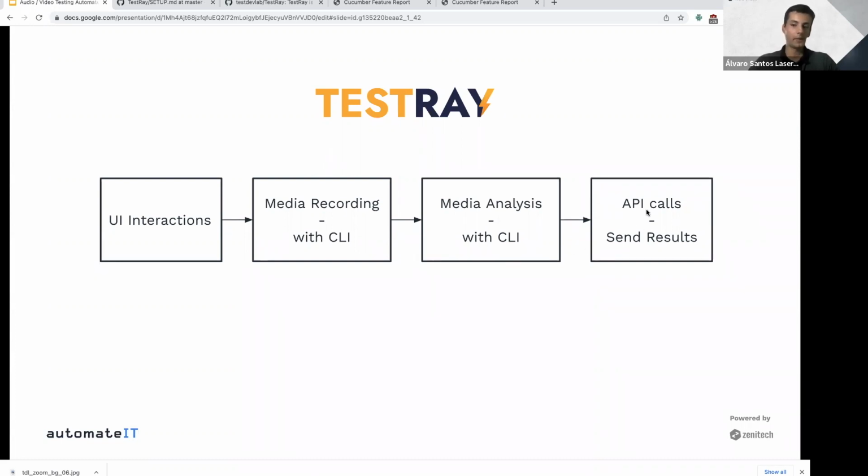And in the end, there is a case that is not included in the demonstration because it doesn't make sense in this demo, which is sending the data to a server that represents the data, so that you can see visually what are the averages of this application in this network condition, what is the overtime graph, and all those results sorted.